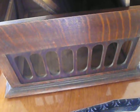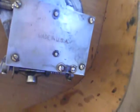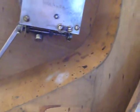I have this old Victrola. The case is actually PAF, but after pulling it apart and looking at it, you can see it's got a French PAF written up there and on the hood. But inside it's made in the USA, so I'm questioning whether the innards are actually PAF or not.